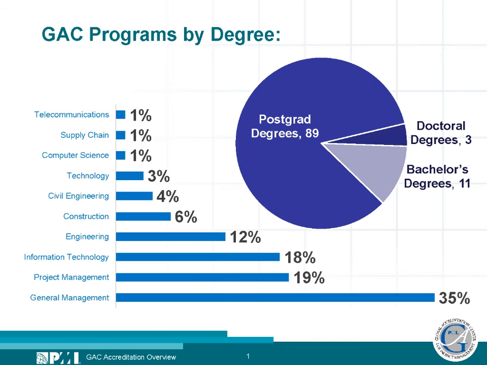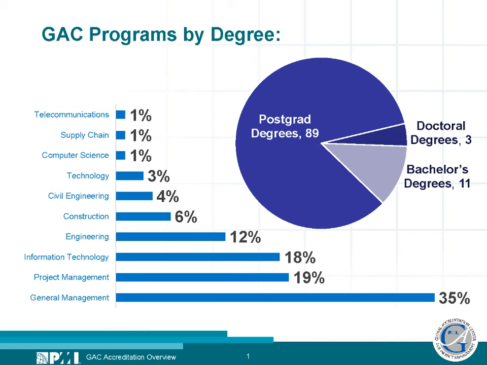Over the past 13 years, the GAC accreditation program has seen a steady increase in applications for accreditation. In 2003, GAC accredited its first 6 programs, and as of December 2015, 103 programs are GAC accredited. GAC accredits degree programs at the bachelor's, postgraduate, and doctoral degree levels. The large majority of accredited programs are at the postgraduate degree level, and this fits the model of an emerging discipline in higher education, where it is first adopted at the master's level.